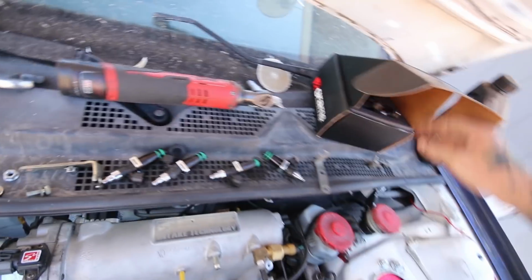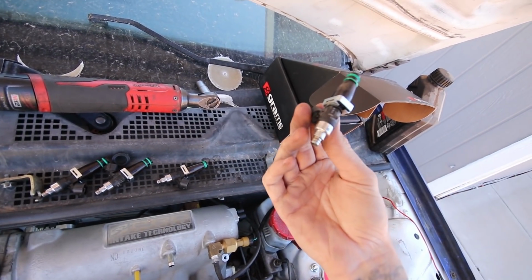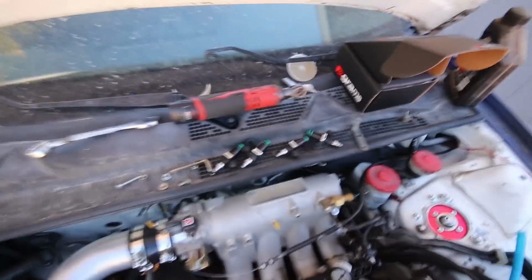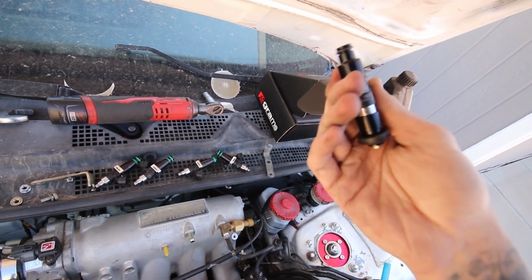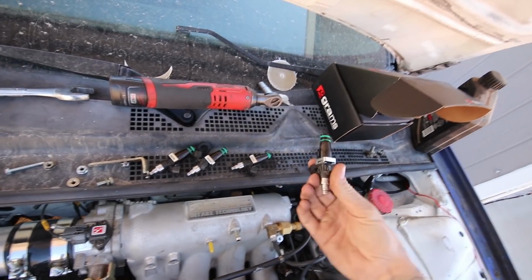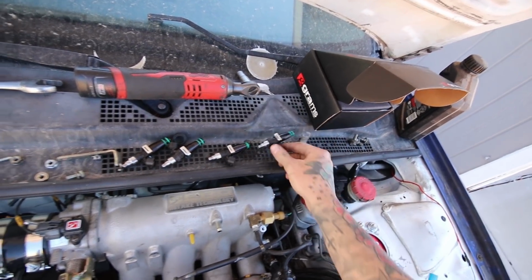But I'm trying to put these Grams in. I don't know what these injectors are. They have a million numbers on here, but I don't know which one is the actual CC size or flow size, whatever you want to say. So I know these Grams are what, 1150s, I think they say right here. Yeah, 1150 cc's. So I want to say that they're smaller than these ones, because I thought he said these were like 2000s or something really stupid.